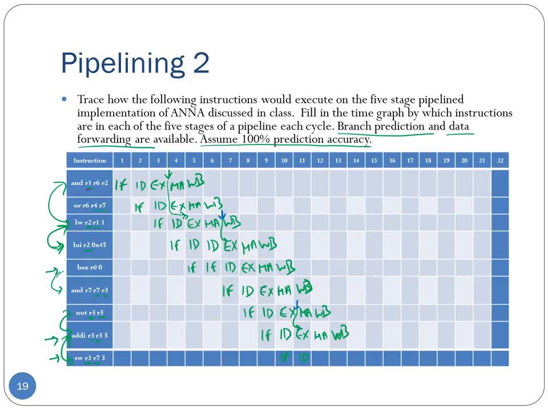So basically the data that we're looking for in the execute stage of store word, actually we don't need the value of R3 in the execute stage of the store word. Notice that this R3 would be needed in the memory access stage when we want to write into the memory, right? And the data would actually be available at the end of the execute stage of ADDI. So from here it can easily be forwarded, so there is no need for waiting, so it can simply move on to execute, memory access, and write back. Okay, so the data can easily be forwarded from here to the memory access stage of the store word. So this is our solution.